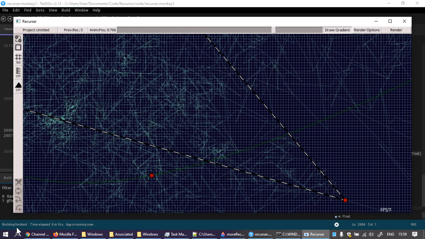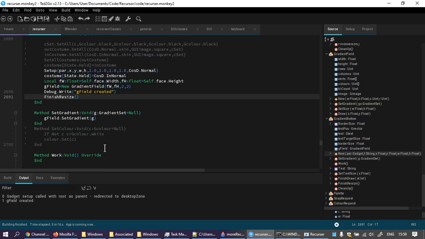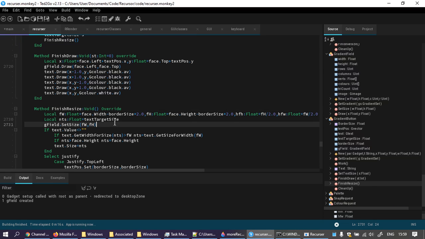Okay, well, G field created. You can see it there. Then it goes to finish resize. G field set size, face width, face height, face width minus border size times 2. Take that out for just now.